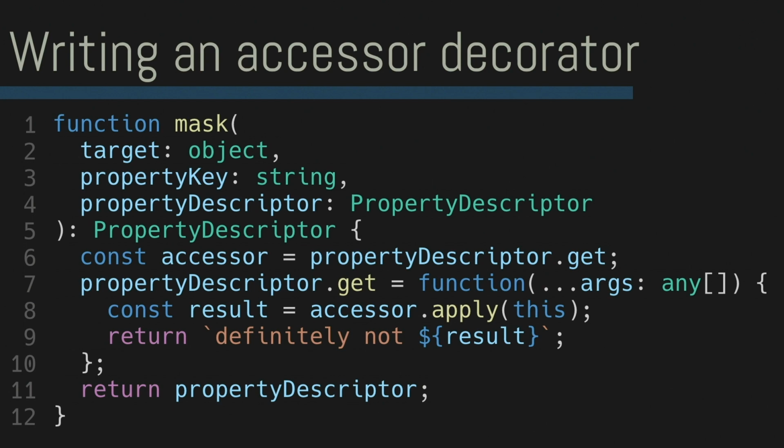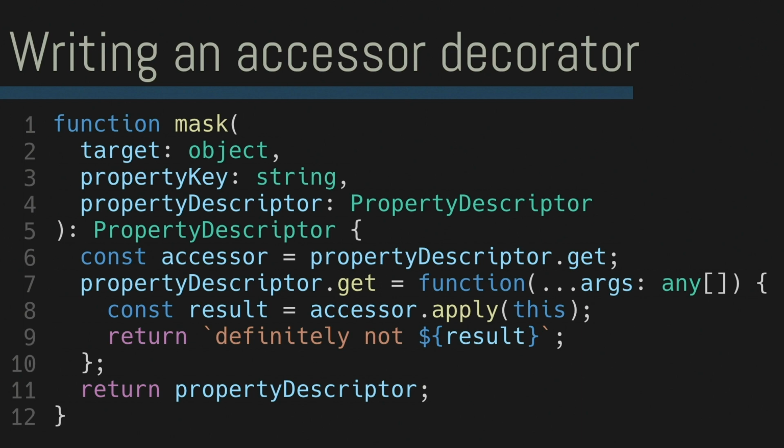What we're doing here looks just like the method decorator. Target is the object that owns the method, or in this case, the getter or setter. Property key is a string of that method. Property descriptor is how we access the original value of it, the original method. Now on line 6, accessor is equal to property descriptor.get. Before, we called property descriptor.value, and that gave us the method. Getters and setters are a little different. You have to explicitly say .get because it's not a normal method. It's stored differently. And then we redefine property descriptor.get because now we want to change what the getter functionality is, not what an actual method is, even though they are very similar.